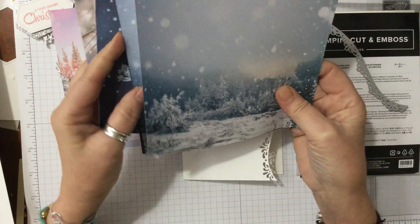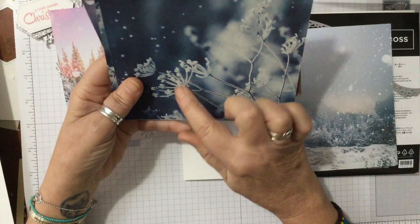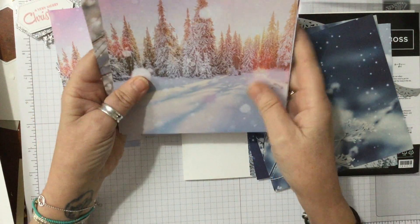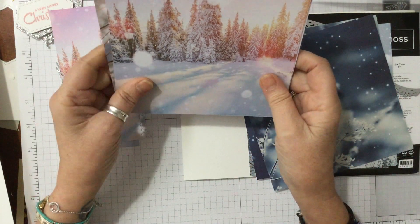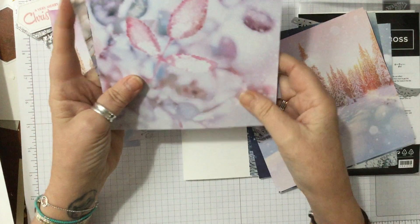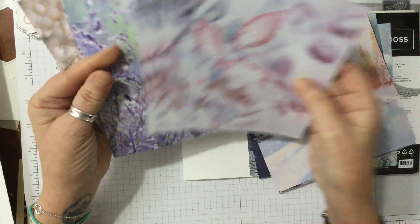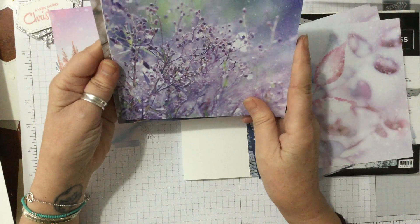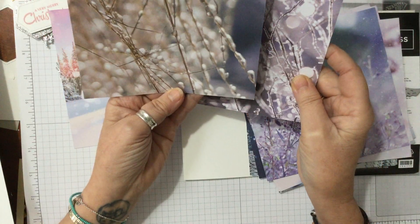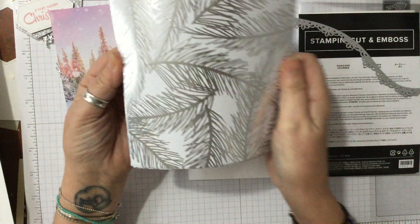On one side you've got this one we used yesterday, these beautiful ones with just a little bit of frost coming through on the leaves. You've got this beautiful one we used today — a sort of sun rising coming through with the snow and the little flakes. I absolutely love these because they are photographs — they're just beautiful. You don't need to use them for Christmas time; any wintry card will do. You've got these with a beautiful early spring feel when we still have the frost coming out, the little buds coming through on the trees, and just a little bit of frost on there. They're beautiful, and then on the other side you have just silver.